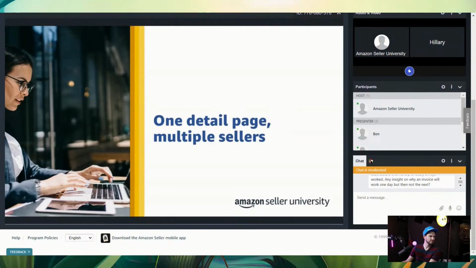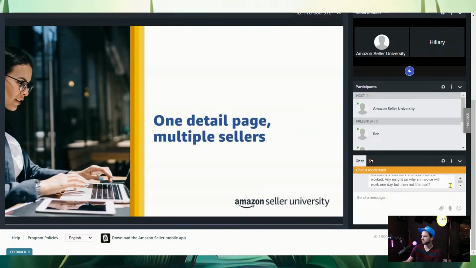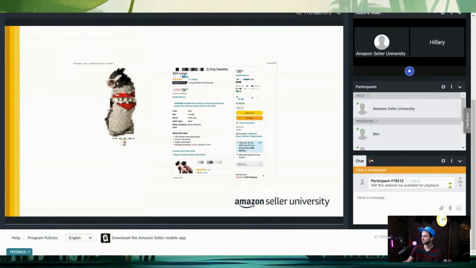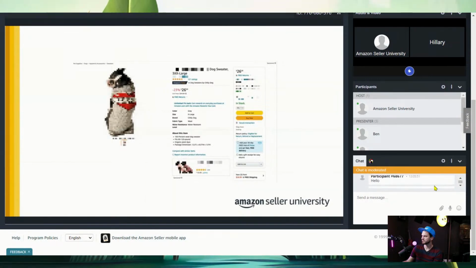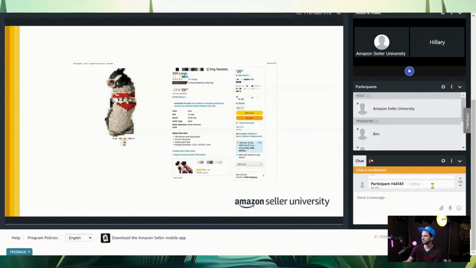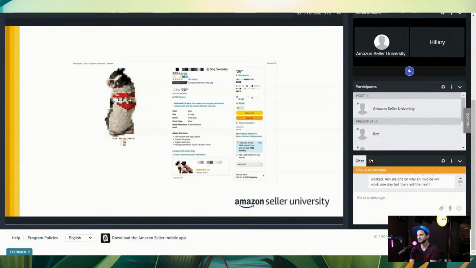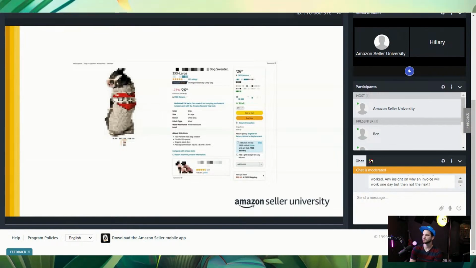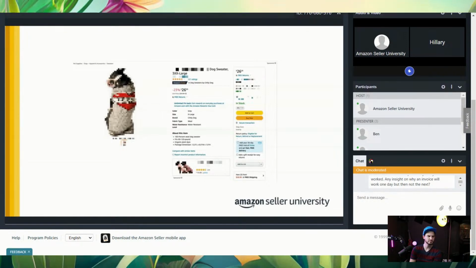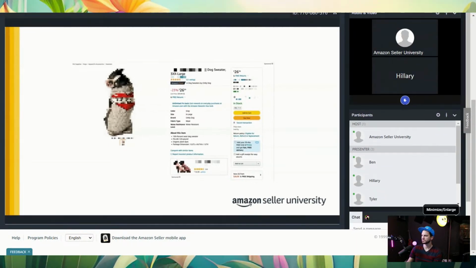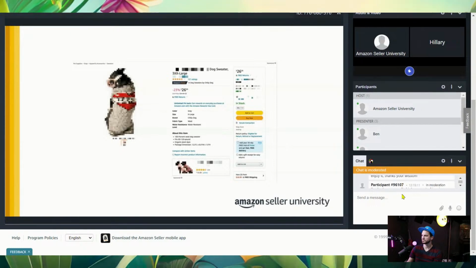When you add your offer to an existing product detail page, it can appear in a few different places. The prominent placement with Add to Cart and Buy Now buttons is the featured offer, formerly known as the Buy Box. Sellers can earn this placement based on a variety of factors, including competitive pricing and customer delivery promise. If your offer doesn't earn featured offer placement, it will appear in a section of other offers, which can be labeled as new and used or from other Amazon sellers.